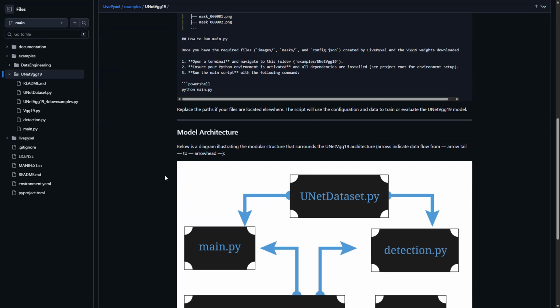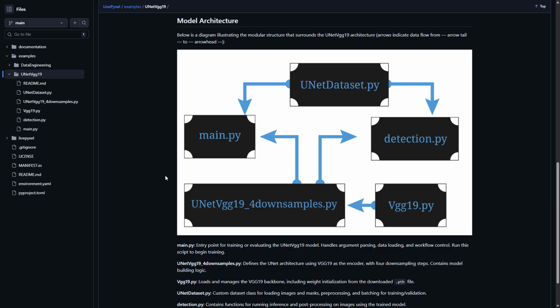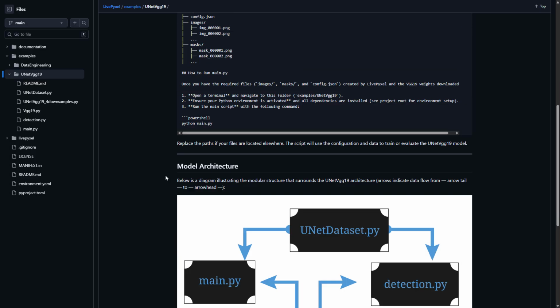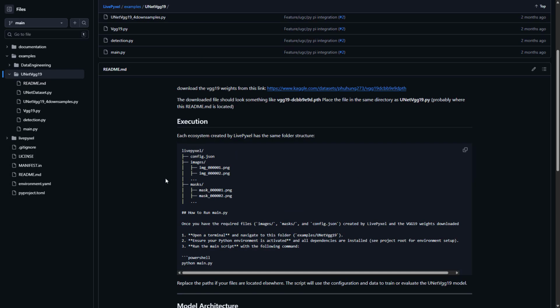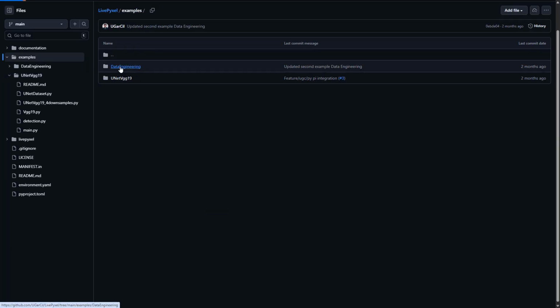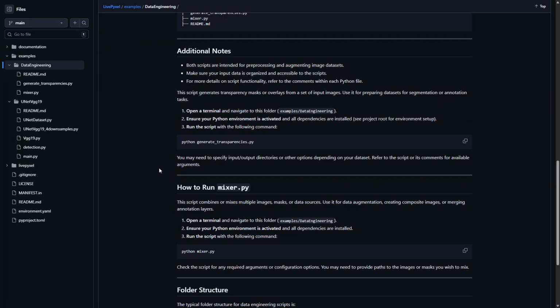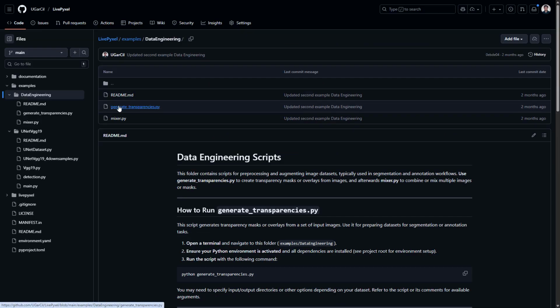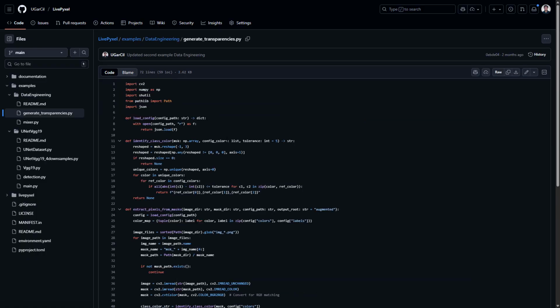That significantly reduces the training time because you start already with some of the features learned by the VGG19 network. The second one is an example pipeline with how to engineer your transparencies for synthetic data, which works particularly well with the binary mask annotations that we just completed.